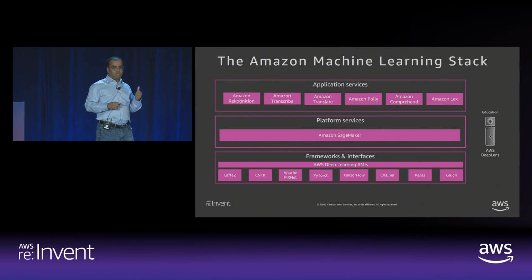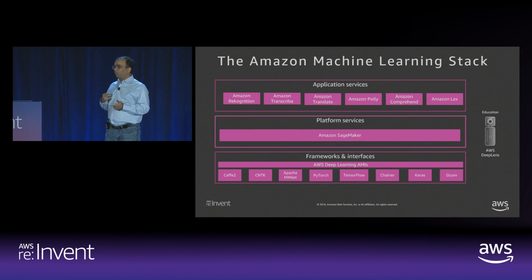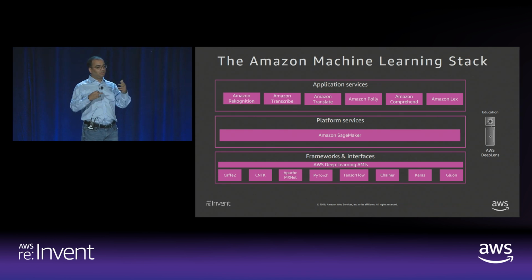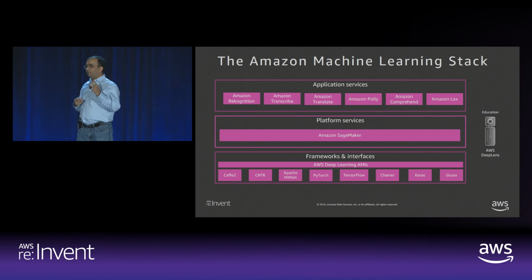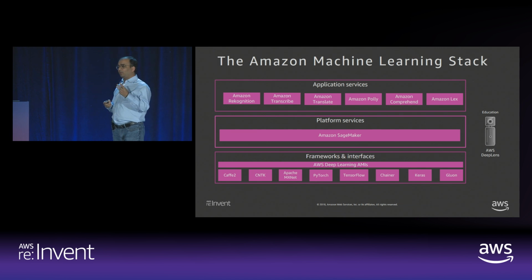But then you saw in my previous slide, for machine learning, you need to build the model, which is basically getting the code. Then you need to train the model, which is running that code to build the model. And the third one is deploy. So there are three things: build, then train, and then deploy. So you're looking at three different computer science or IT operations. With SageMaker, in our platform service, you can do all these three.